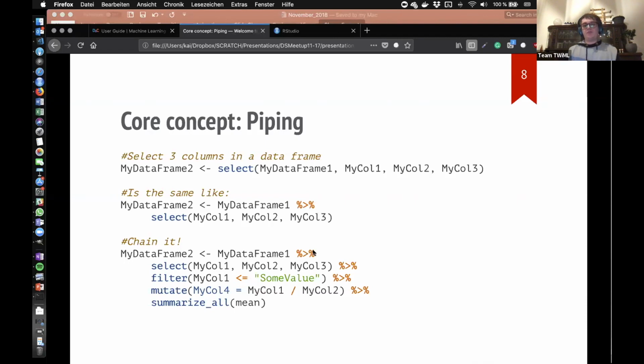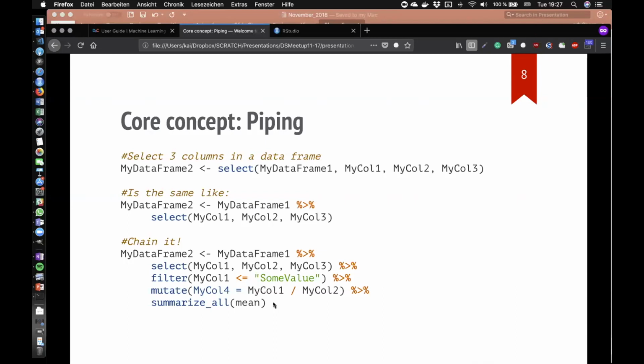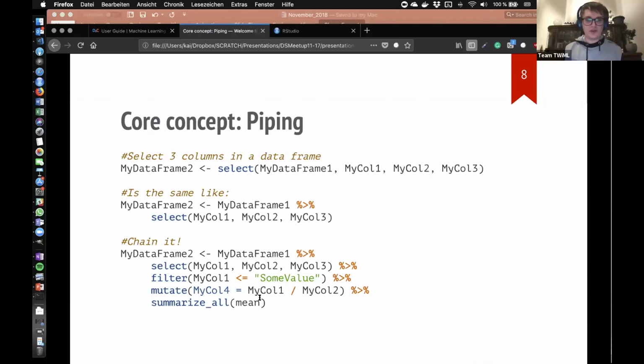And maybe for this pretty easy use case, it's not that obvious why this is good, but when you try to read through this, you will see that this is a very verbose way of working with data. So you can easily read that without even knowing R, when you at least know how piping works.